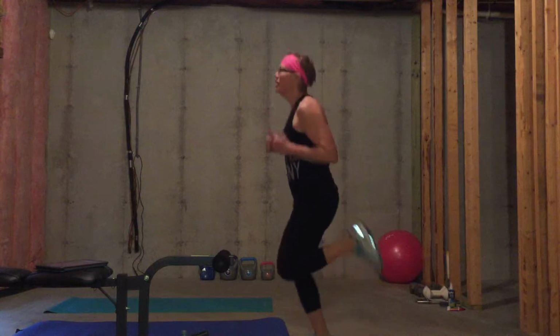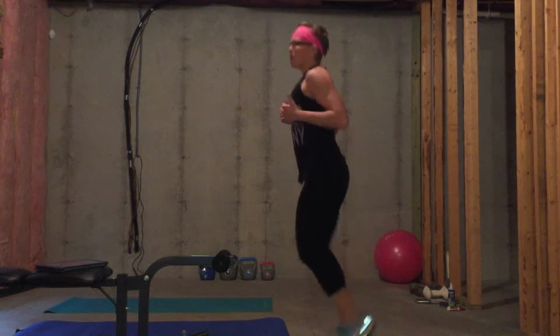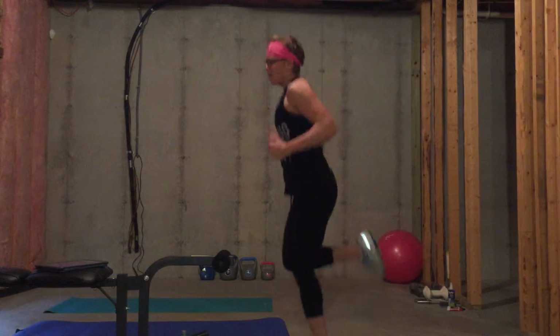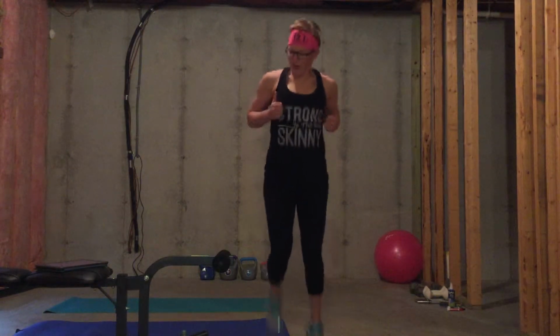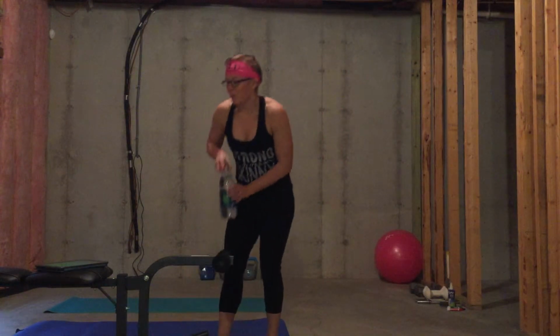Breathing. Holding those abs. Good posture, stand up straight. 10 seconds, you got this, come on. We got it. All right, good one, good one. Get me a sip of water here.